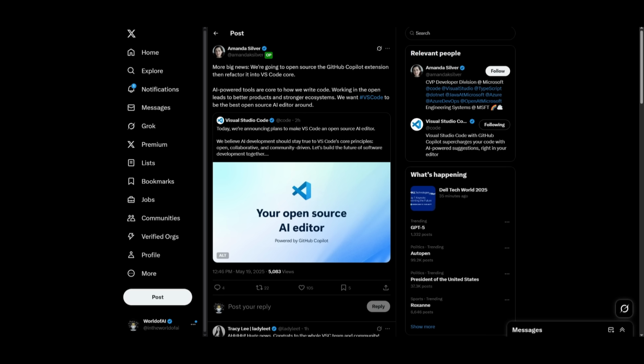But guys, what's even more interesting is that GitHub Copilot is going to be actually open sourced, the extension as in, and they're going to refactor it into VS Code Core. Because if you saw this announcement on my Twitter page, I had posted about VS Code is now becoming an open source AI editor. They're making the code fully accessible so that others can actually access. And now they're going to integrate the GitHub Copilot extension within it. Now, I wouldn't be surprised if GitHub also introduces a free tier for maybe accessing this new preview of the coding agent, which could be rolling out soon because this was a coding agent that just released today.